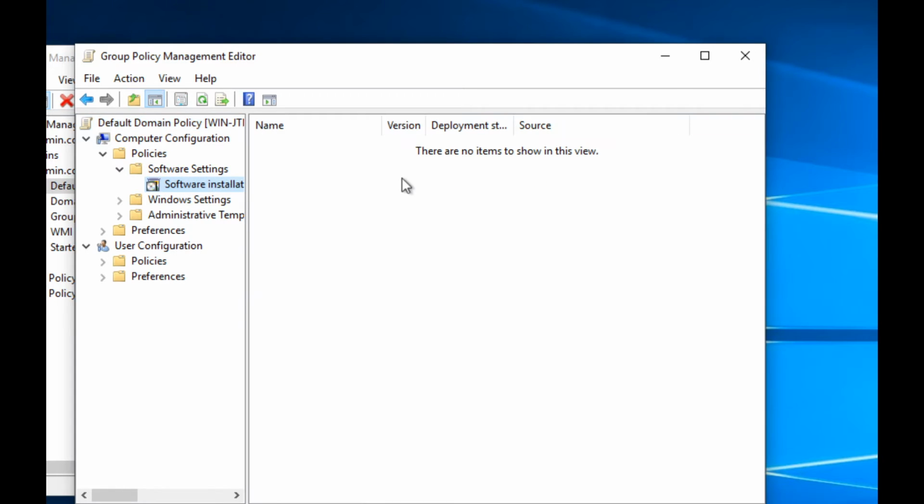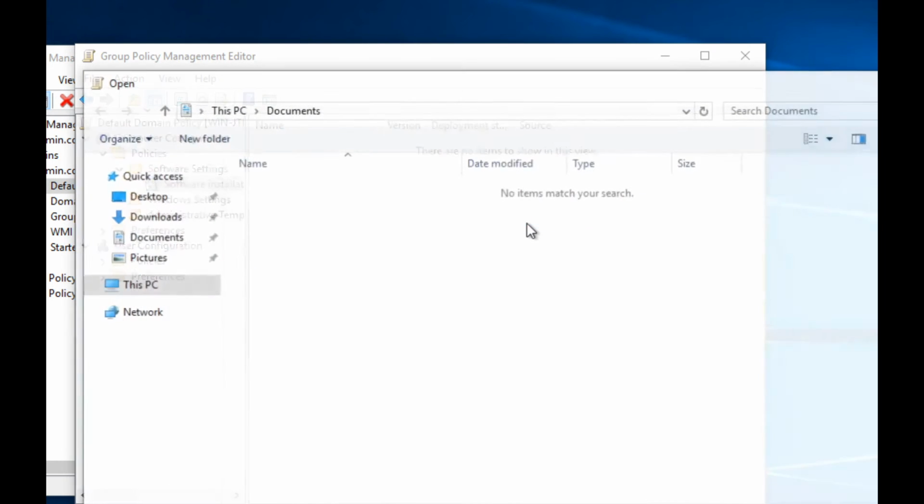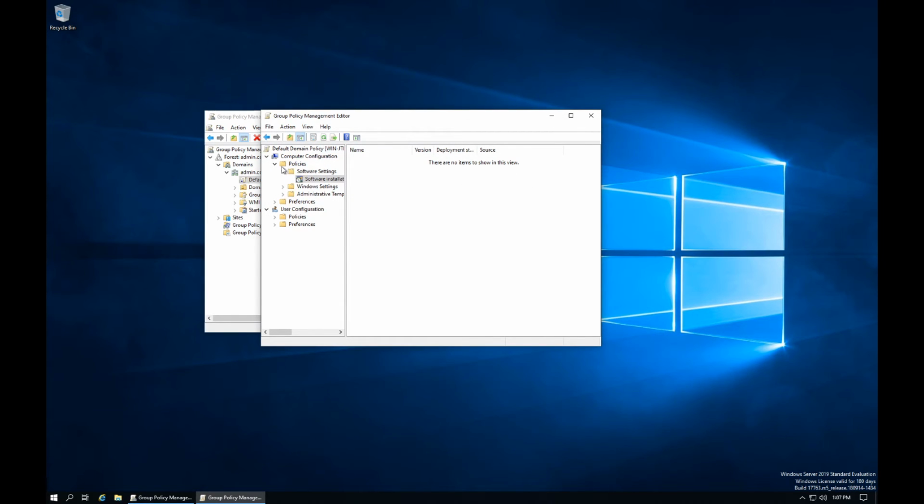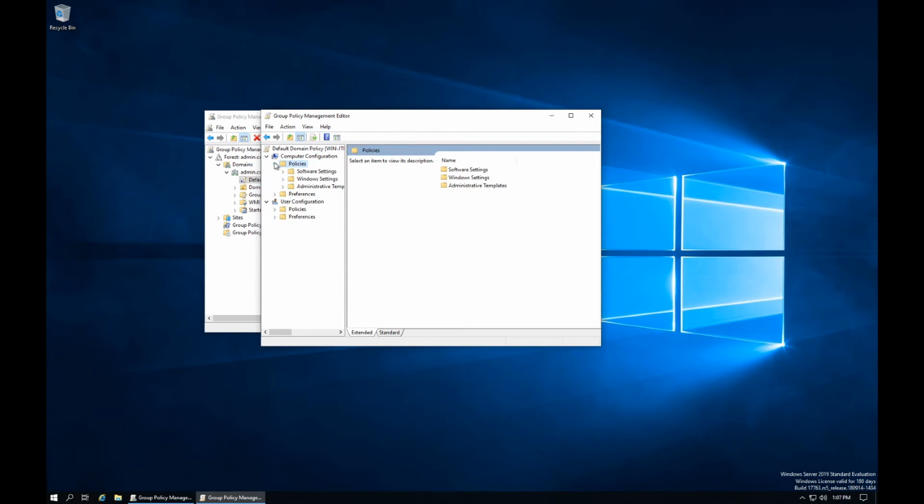Okay, so software installation: you can do a new package, and if you have something like Chrome, you can do that. But these are MSIs, so good luck finding that. So we're going to go into Windows settings.